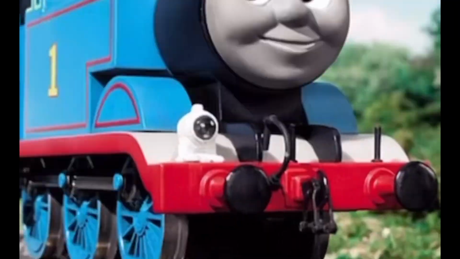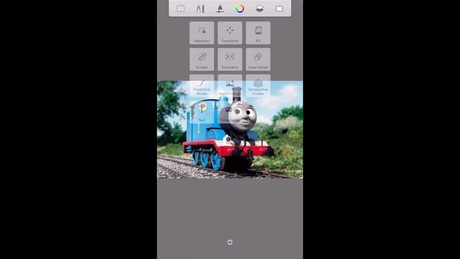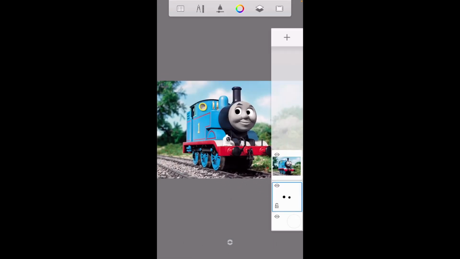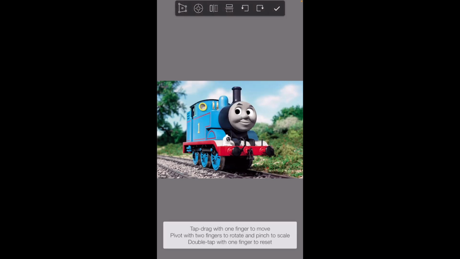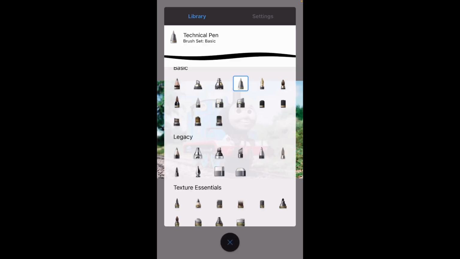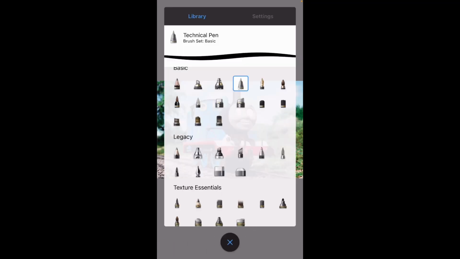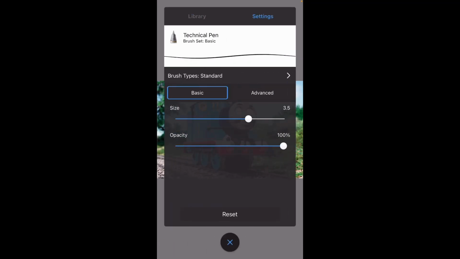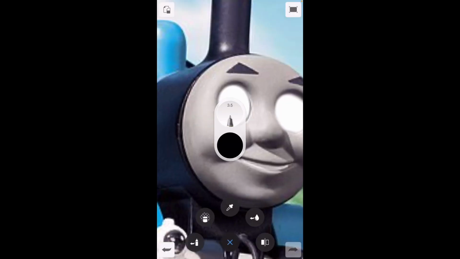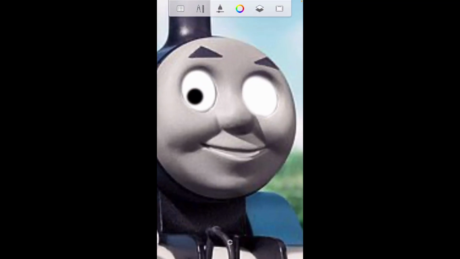Now, you're probably wondering, how do you animate the eyes? I don't know how to do that. Well, no worries. We'll go back to here. There's this setting called transform. I like to use the nudge filter, which makes it a lot smoother. I might actually want to fix the eyes. Let's just go 3%. That's too small. I'm just going to go like 15.4. There we go.